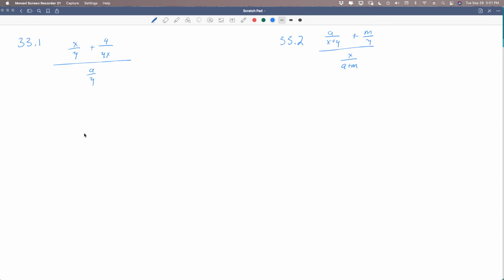So we have two fractions and we have this fraction on the bottom. We're going to keep it, change it, flip it, and turn it into a fraction distribution problem. So when we flip this, we change the sign, we flip this, what we end up with is y over a, because we flipped this, times x over y plus 4 over yx. And I'm writing my y's with a tail because I'm trying to not confuse myself because there's a 4 in this problem. And my y's sometimes end up looking like 4s. So I'm making myself do the little curl on the y to tell the difference. Just in case you're wondering why I'm doing that.